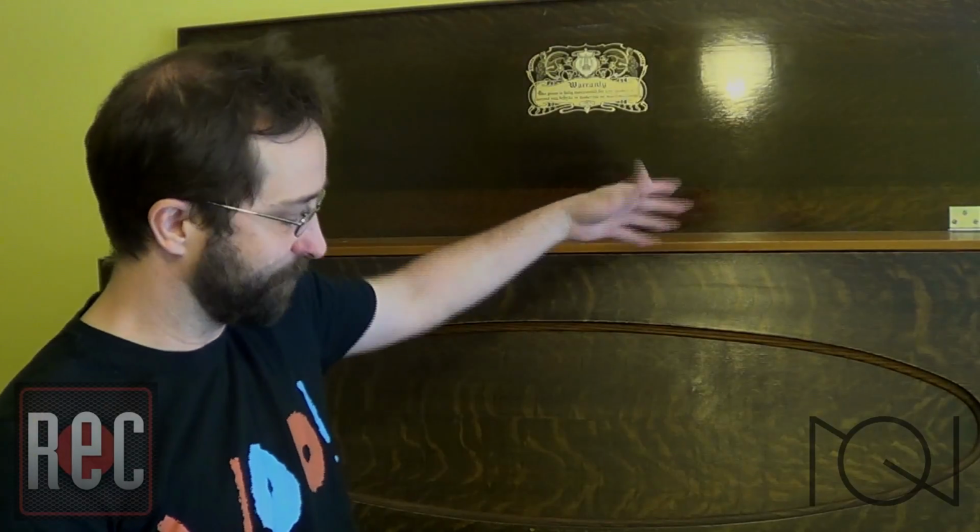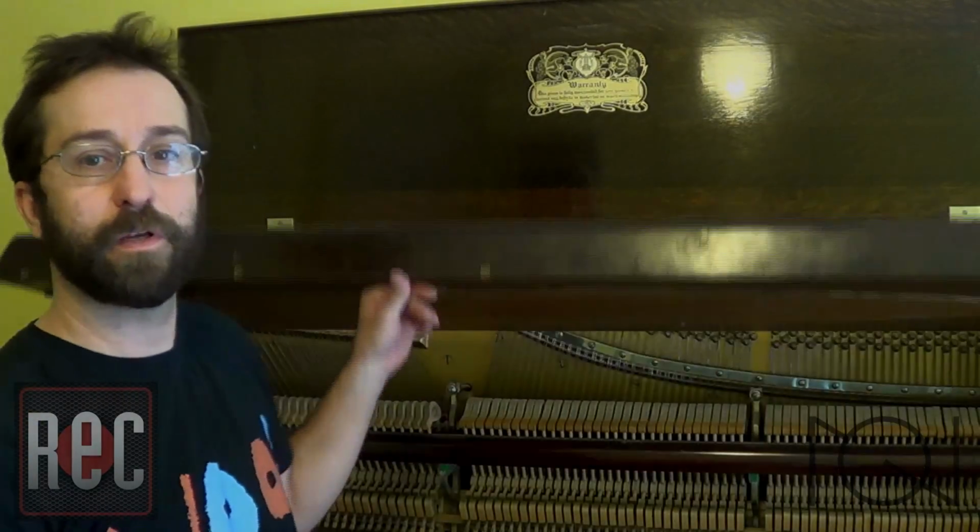I've gone from the top, I've gone from the bottom and front. I could also pull the piano out or turn it around and go from the back. I could take pieces off, I could lift this up and go from the front, or any number of things. You just have to experiment and see what it sounds like, and remember the room is a big deal and the piano is a big deal.